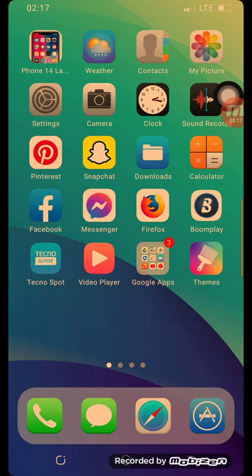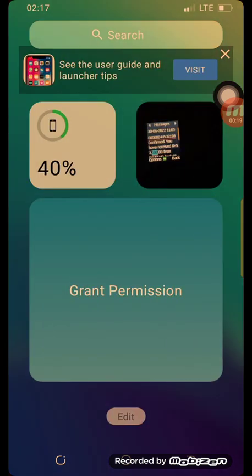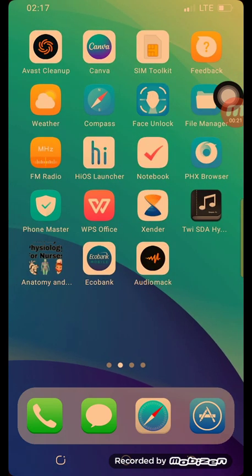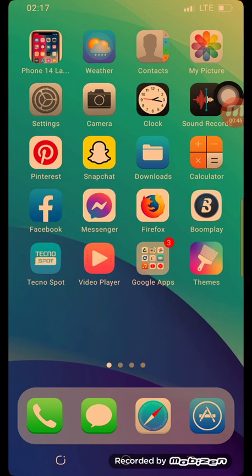Now let's get started. The first thing I'm going to do is open my Binance app. If you don't have a Binance account, I'll leave the link in the video description so you can click on that link, go there and create your Binance account. After that, it will lead you to the Play Store to get the application. Check the video description for the link to download the Binance app or to create the Binance account, because it's that app that we are going to use to make money with this method.